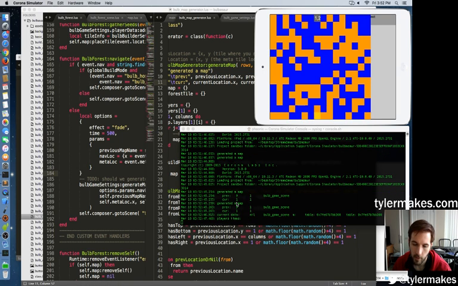Okay, so we generated a map. Its previous location was 9.1. That actually makes no sense. Its current is 1.1. The name is game scene though. That's fine. Oh wait, 9.1.